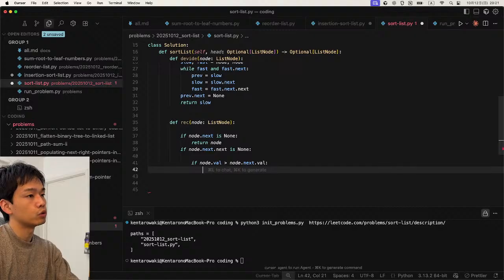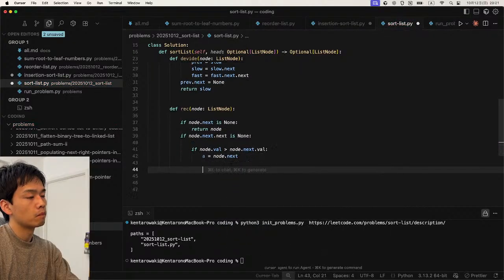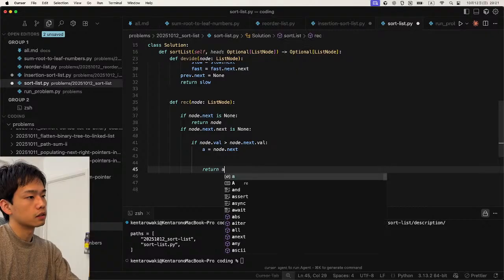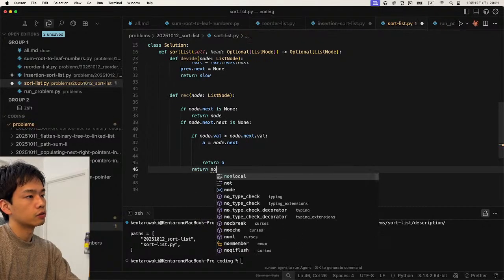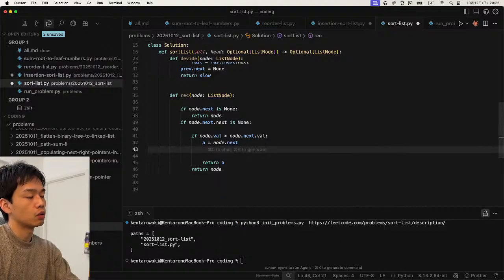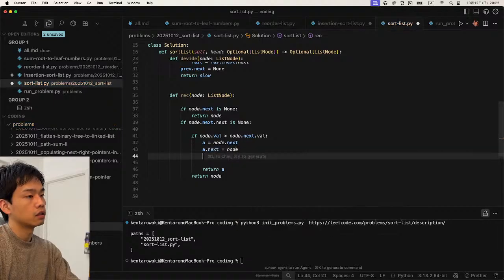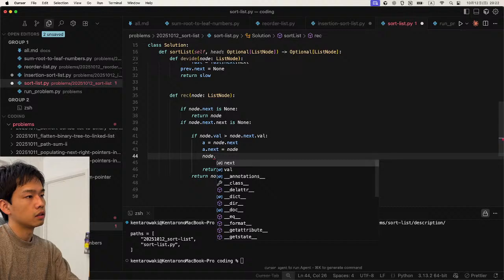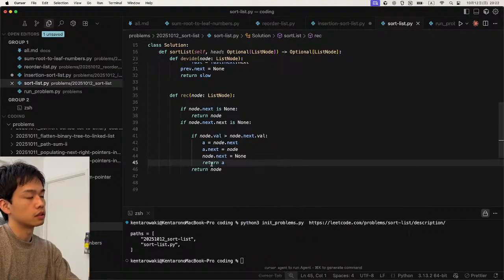In this case we have to swap them. So A's next is going to be node's next, which is the end.